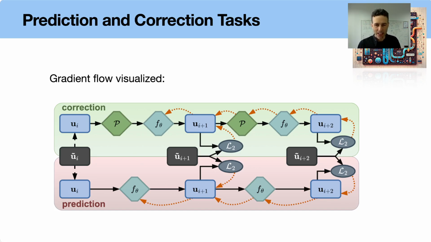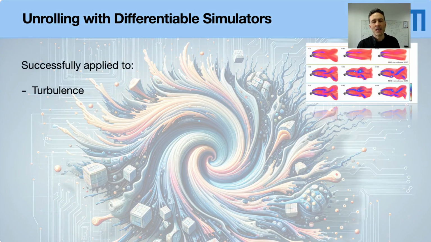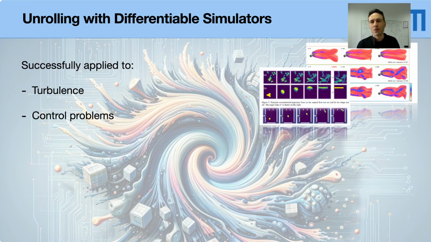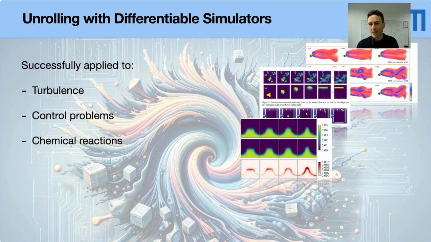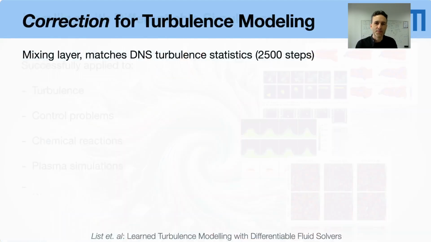Now let's look at what this does in practice. We've actually looked at the full picture, these fully unrolled chains of training with differentiable simulators in a variety of previous work over quite a few years by now. That's an example from a solver in the loop paper. Looked at this for turbulence, control, chemical reaction, also plasma simulations recently. So this really works very nicely overall. But we always made sure that we had the simulator with differentiability in place, often spending quite some effort to produce this.